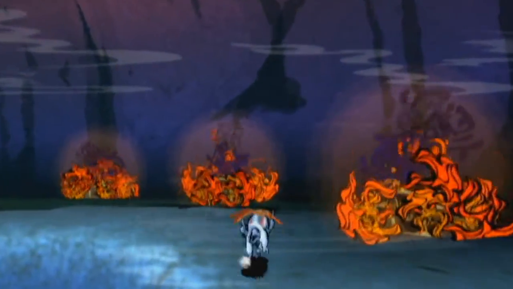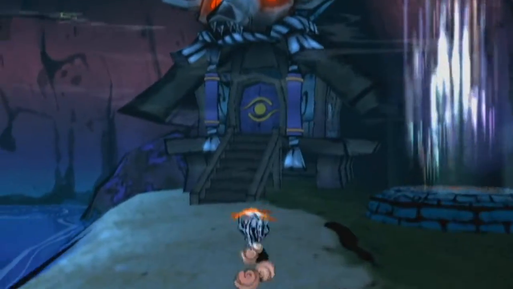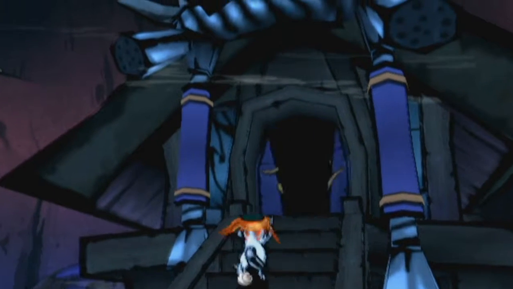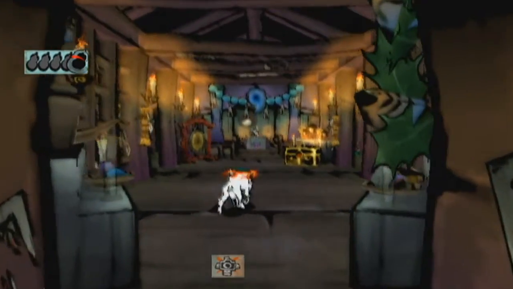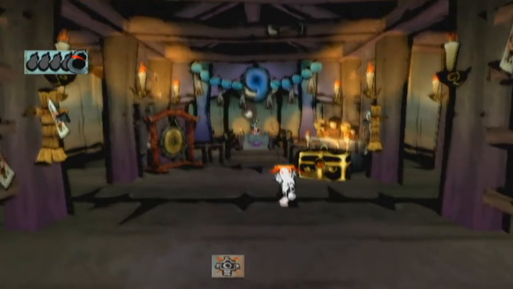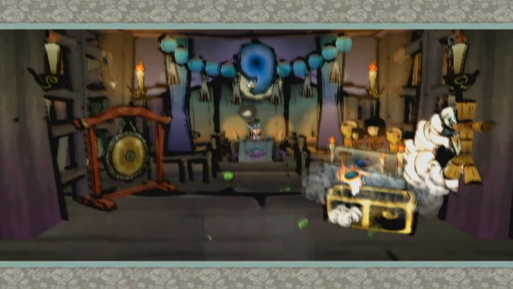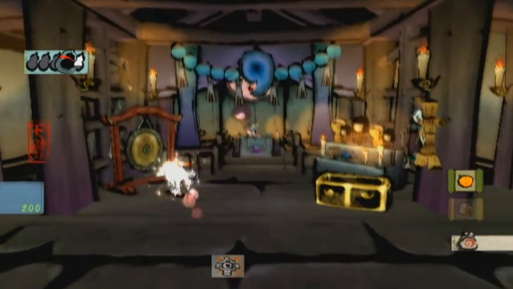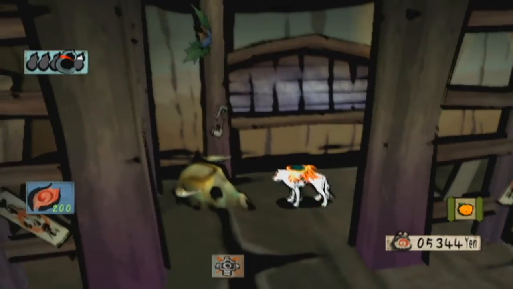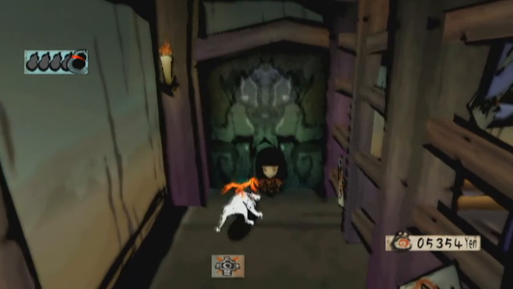And, got a whole lot. Treasure chests on fire! Uh-oh. Hope there's not anything important in there. Hello? Wow, you have a stray bee in your house? Okay. Ooh! Oranges from a gong. Oh god. Creepy doll.